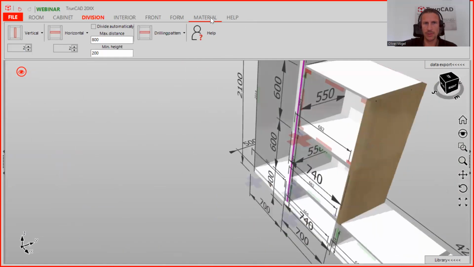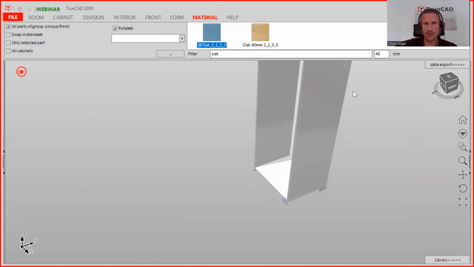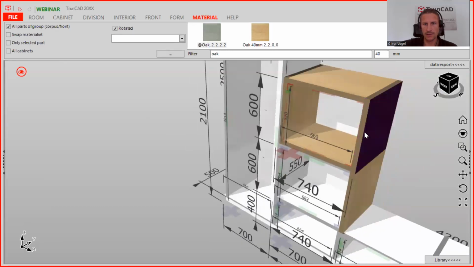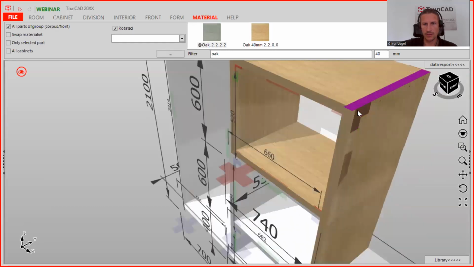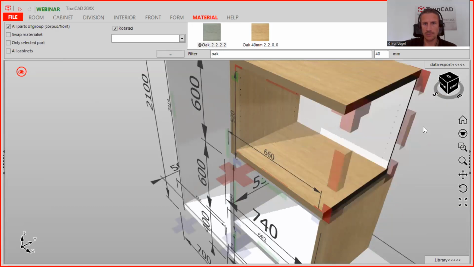So we go back here to the material tab, activate here all parts of group, and we have here all parts of group, and we delete this side because we don't want to have it.